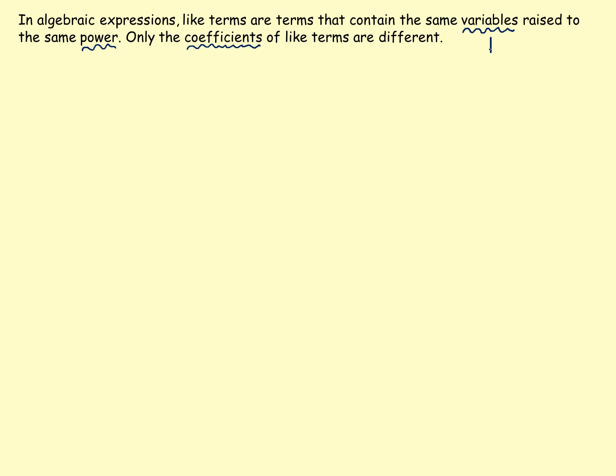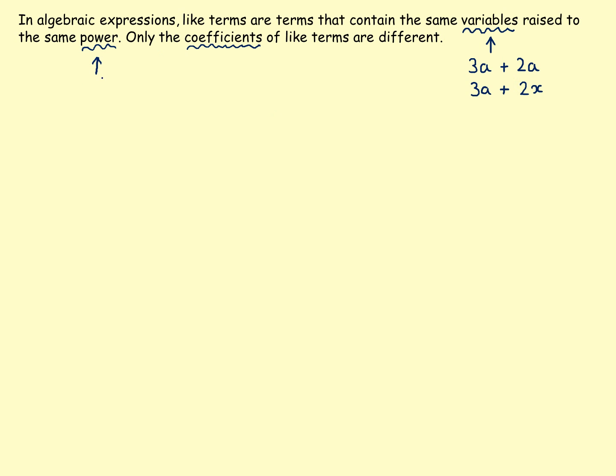So first of all, what does variables mean? A variable is something that can change. So in algebra, that's represented by a letter. So for example, in the term 3a, a is our variable. A stands for the number that we don't know. So 3a and 2a could be put together because they both contain the same variable. They've got the same letter in them. However, we couldn't combine 3a and 2x because here the variables are different. a and x may stand for different numbers. They are different variables.